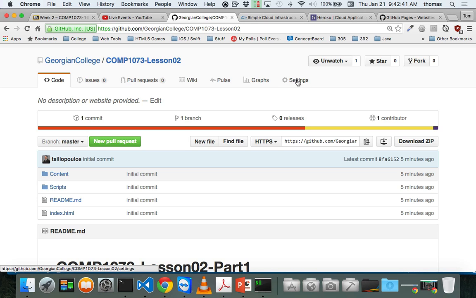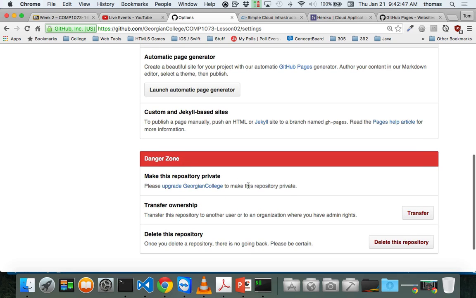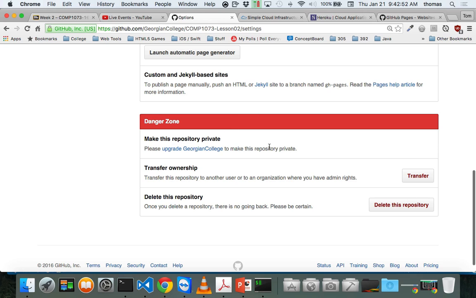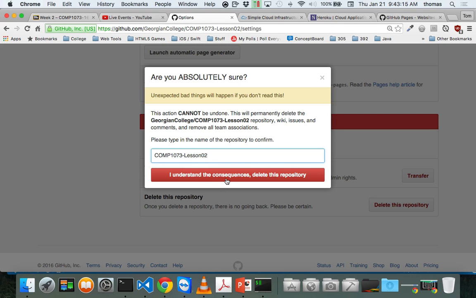So let's say I made a test repository. I want to get rid of it. Click on settings. Underneath settings, if you scroll down, look at the danger zone. It's a good indicator that you're in danger. Typically, we don't delete repositories unless we have to. I click delete this repository under the danger zone. I have to copy the name of the repository and paste it. This is an extra step to verify what you want to do instead of making a big mistake. Because imagine if you have all your files up in a repository and you're just one click away from destroying everything. That would be very bad, right? So I put this in there and press I understand the consequences, delete this repository, and it'll be gone for good. And then boom, it's gone.